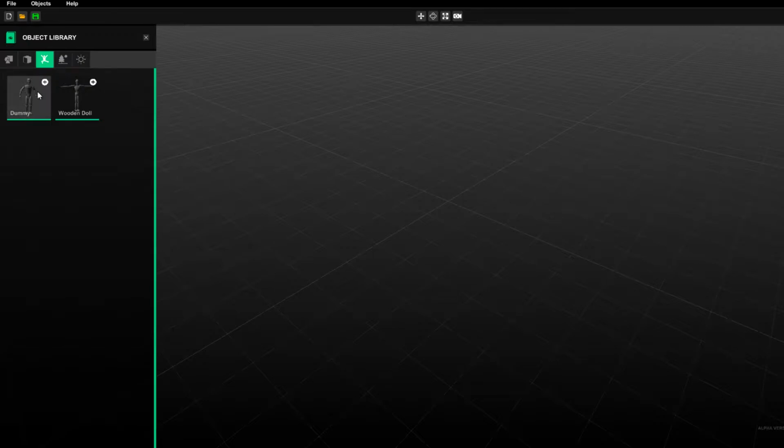So I'm just going to load a real simple character here. You can see there's only a couple shapes, a couple characters. I find that dummy model seems to work best. You can use the other one, but I find this one is a little more realistic. The way you can position it, I think, is a little better. But you see, it kind of functions the same way as a lot of other 3D modeling software. You have your little nodes for direction.